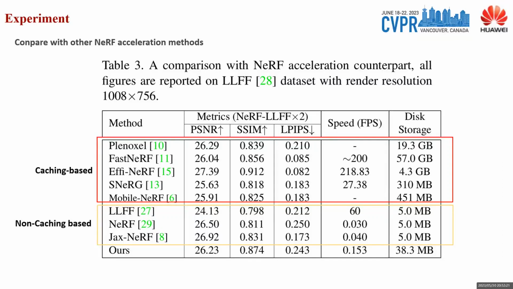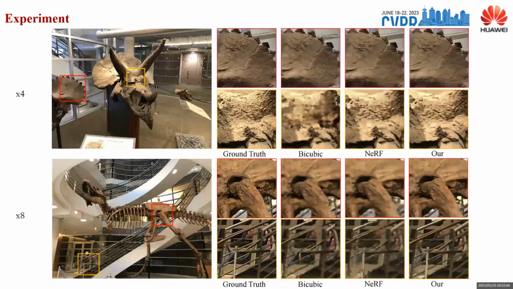Our method exhibits an impressive trade-off among rendering quality, speed, and memory usage, outperforming or on par with NeRF and its variants while being 5 times speedup with minor extra memory and storage usage. Note that with the increase in resolution, our approach maintains high rendering speed and low consumption, while rendering quality decreases slightly. This page shows the visualization of different methods at the rendering resolution of 2K and 4K.